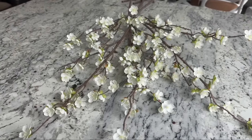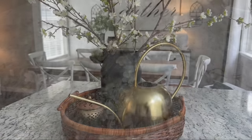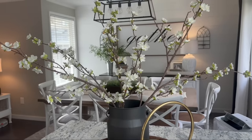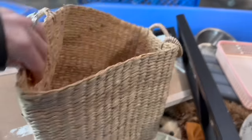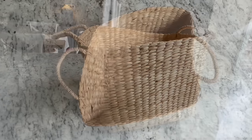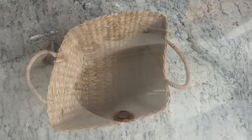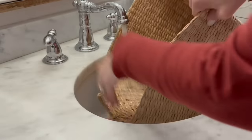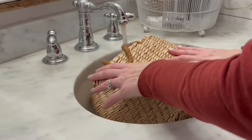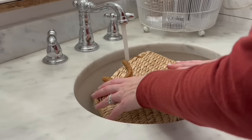I also picked up these faux florals this day. Thanks to you guys, I learned this little trick for fixing misshapen baskets. I found this to work best with softer weave baskets. I've tried it with some that are more solid, and I didn't have very good luck with those.